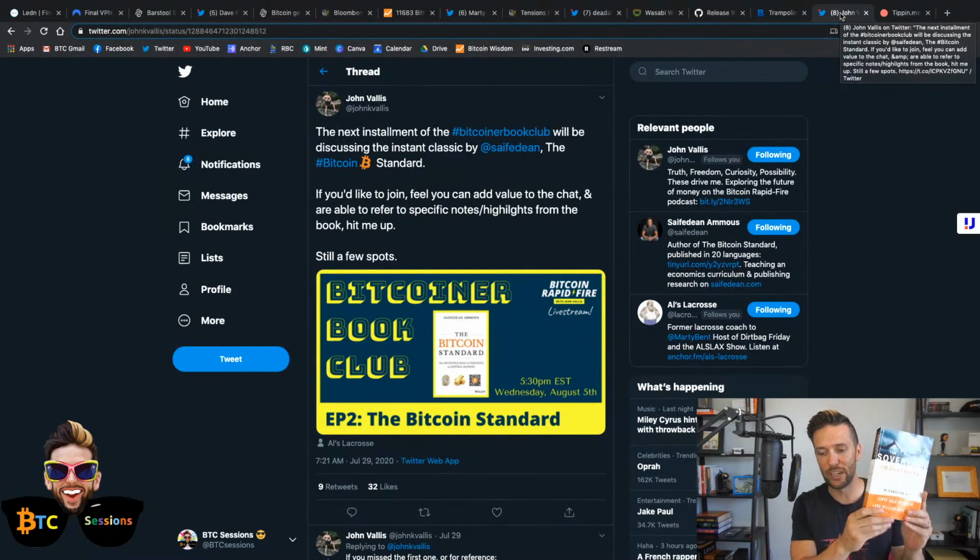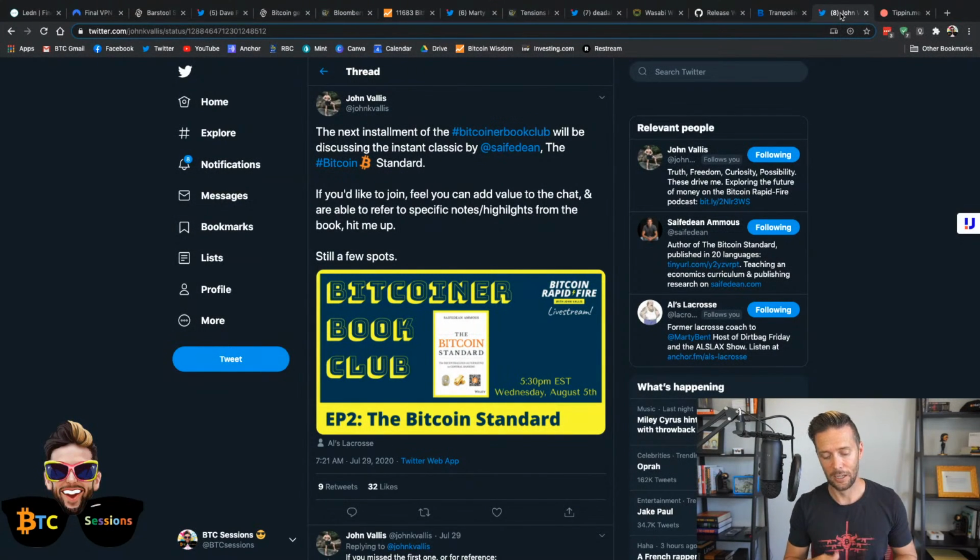So I just finished The Sovereign Individual. If you have not read this book, I highly recommend it. It's a dense read. It's around 400 pages, and you really got to buckle down and get through it. It was written in 1997. However, it talks about the consequences of a digital world and an information age. It goes with the foregone conclusion that digital money would exist. They were just a little early.